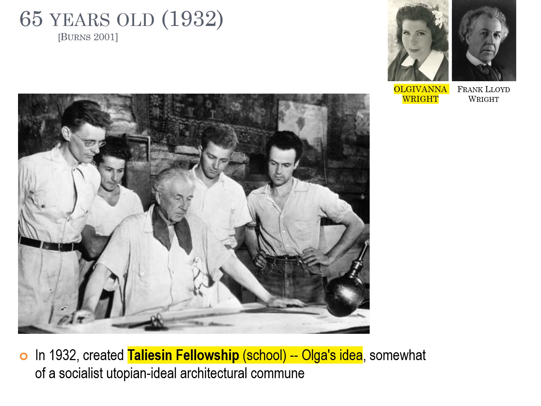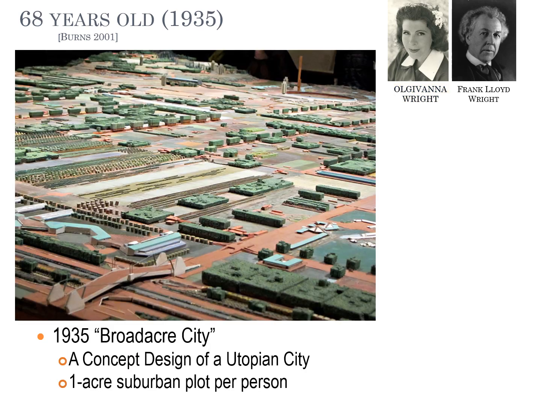So when they start the school, there's no set curriculum. It's mostly everybody just watching Frank Lloyd Wright and then helping out as apprentices. And then they also have work chores quite a bit to be part of the community. So now Broadacre City is happening around this time in the Great Depression. So he's designing somewhat of a utopian ideal city.